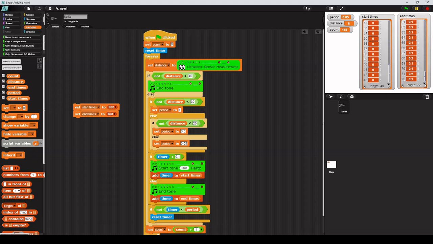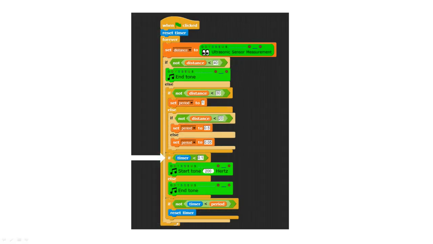The end times list, on the other hand, contains values equal to 0.1 or equal to 0.2. The fact that this list has elements means that our loop is not fast enough. Remember that we wanted the timer to be 0 at that point, in order for the sound not to end. Instead, we see that the timer's value is often equal to 0.1 or even 0.2.